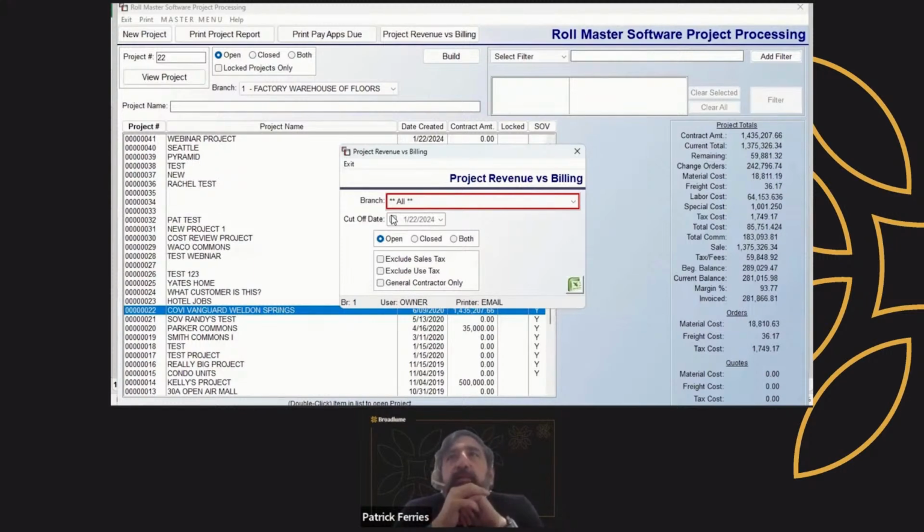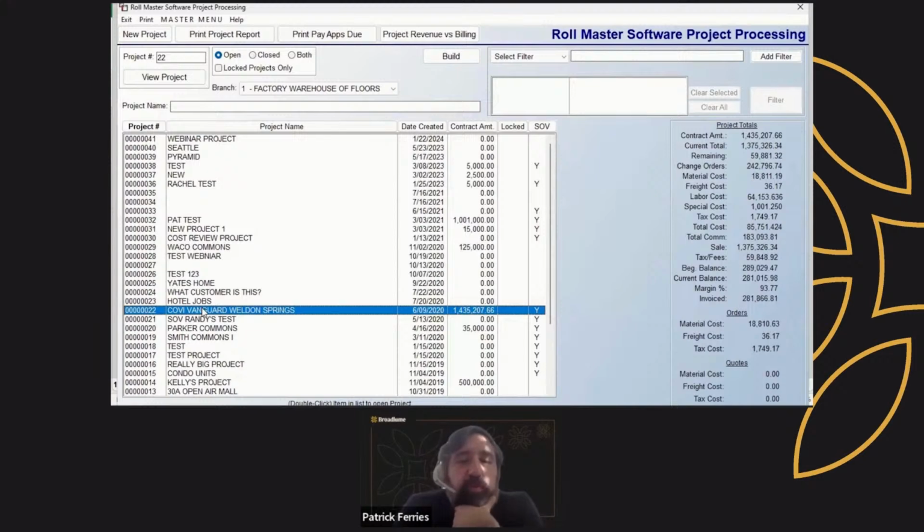So I will get into a little bit of the accounting side of this. Optionally, if you're doing big commercial work and you're doing accruals, this cutoff date would come in handy for that, because maybe you need to know where were my projects as of January 31st, eliminate out any billing that happened after January 31st, for example. So this could be a month-end report that you may not run right on the evening of January 31st, so you want to put in a cutoff date. So this is your main report for multiple projects at a time.